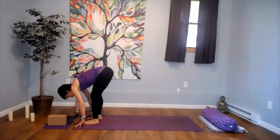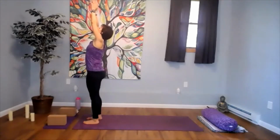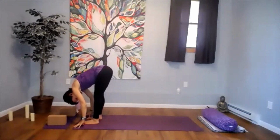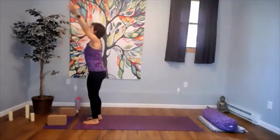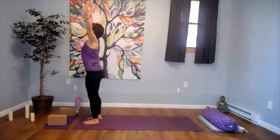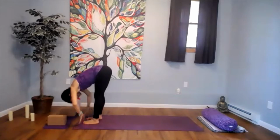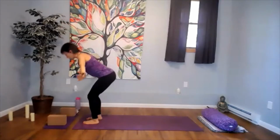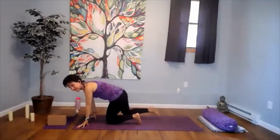From here, we're going to soften the knees and inhale, reverse swan dive. Exhaling, forward fold, drawing that belly in, keeping knees soft, and noting that you're still drawing up towards the ceiling. Bending those knees, we'll inhale, reverse swan dive, and we're just going to do that one more time. So exhaling, swan dive, crown of the head draws towards the earth, and then inhaling to lift. This last time, we'll exhale, forward fold, hands come to frame the feet, and we'll come down onto hands and knees.